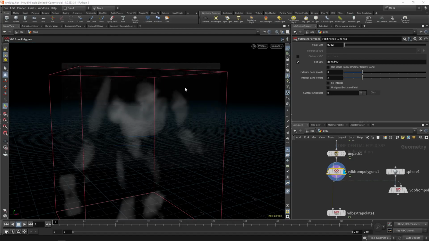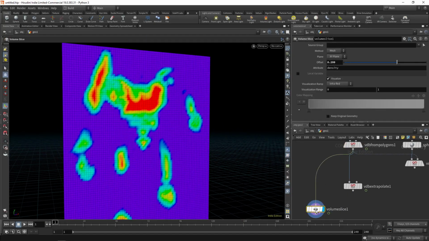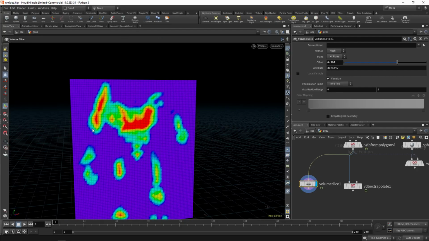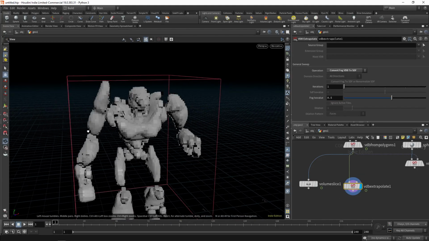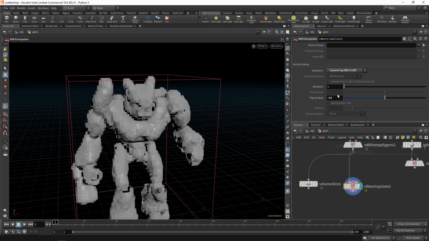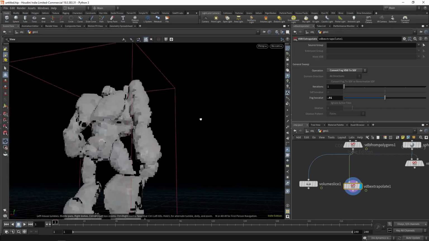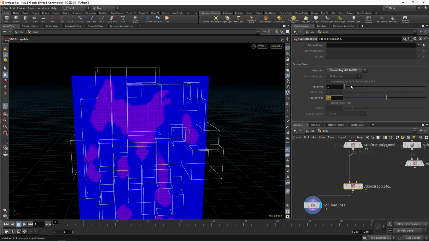So if we go to here and we do a volume slice of this guy, we can see that we have density values ranging from 1 to about 0. If we say 0.5 on the fog ISO, that's saying, okay, that's where the surface of the mesh is, which right now is about where the green is. So that's why this looks really funky. If we can take this to a smaller value though, like 0.01, then as you can see, this is much closer towards the surface. It's probably better to give ourselves a bit more than 0.01.